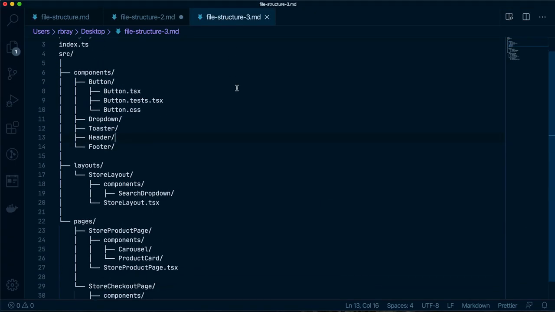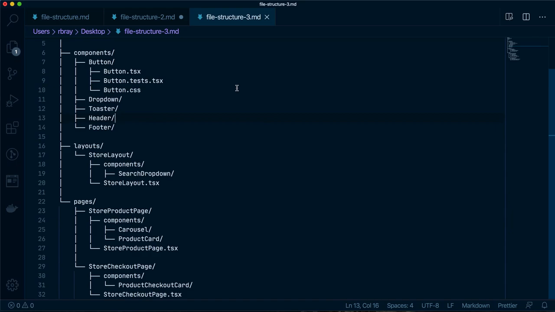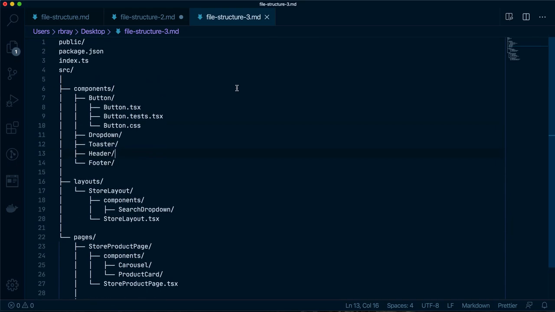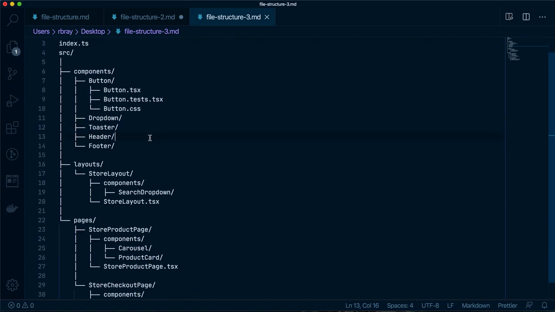It's a bit long, and there are a lot of folders, but I'm going to go through what this is basically, and why it's done this way. So I've taken the component, layout, page structure from Redwood.js, and the components, in my view, are general components that are used in the app. So they're not specific to any page. These are general components that are used everywhere.